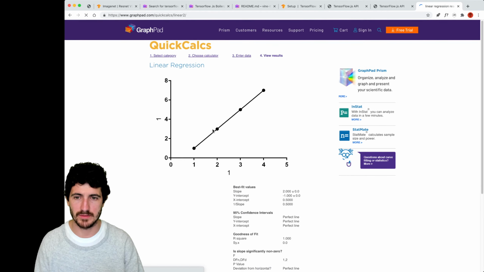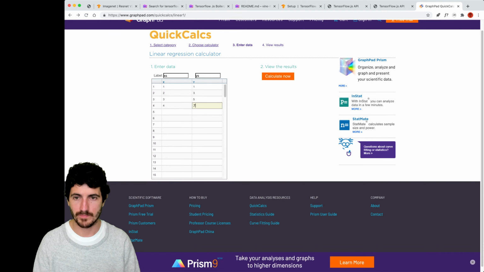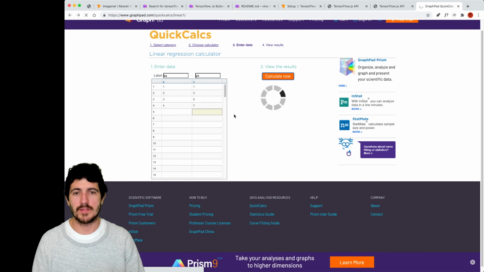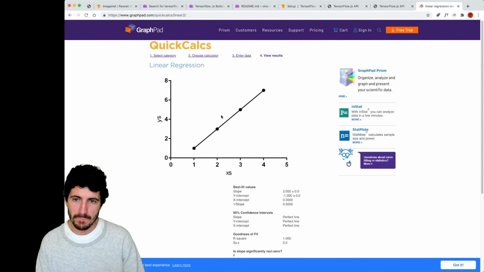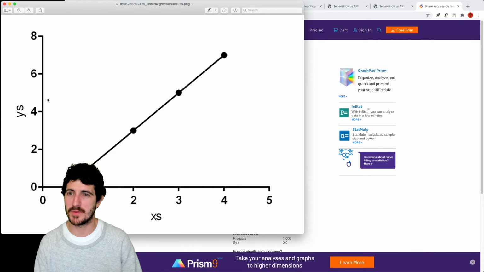Label, what's the label? Oh, x, ys. All right, so our linear model, let's save this image here. All right, let's open it big. Okay.